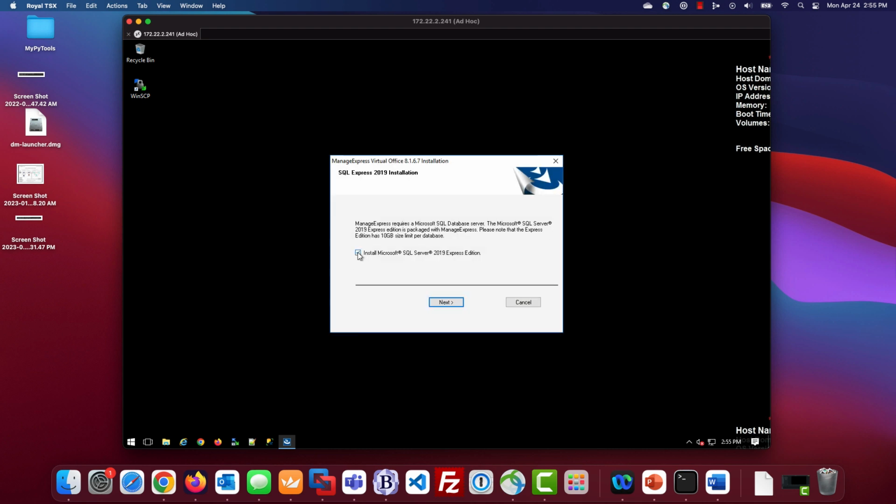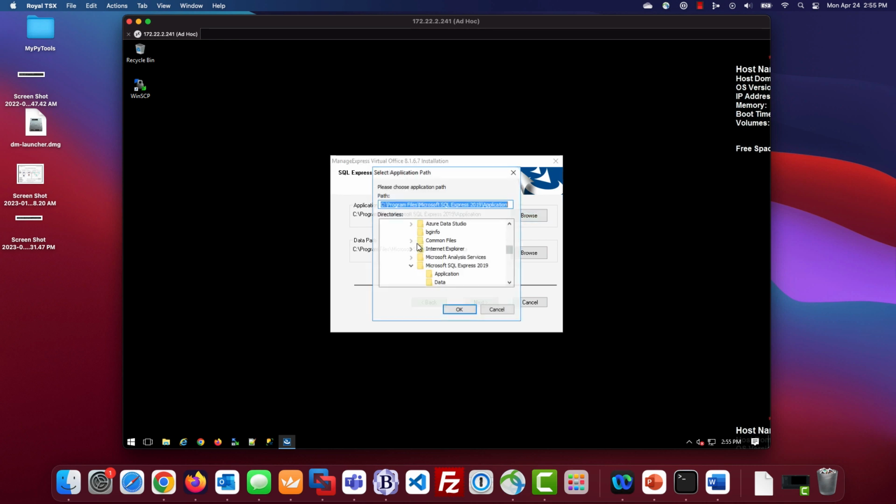Okay, so let's install SQL Express. And let me double check. Yes, so if you can, I recommend you install these on separate drives. You can see for my lab environment for SQL Express application, I'm installing that on my E drive. And this will go on the F drive. So these are all appropriately labeled.